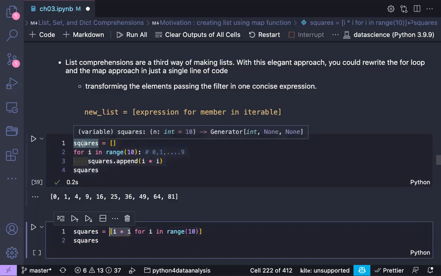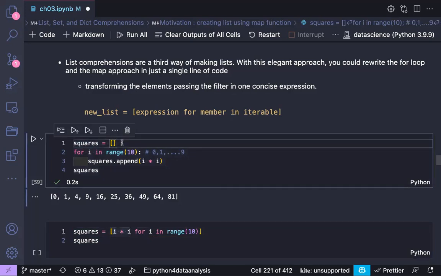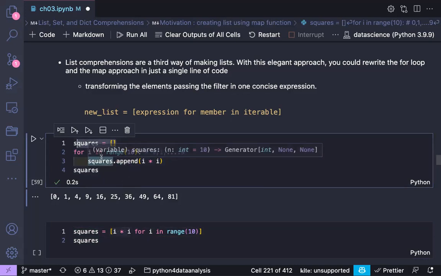So this is how we do it using a for loop. We create an empty list, and now we say for i in this range, append anything added here to the empty list, update it, and it keeps looping. But in a single line, this is how we do it: for i in range of that, return this.